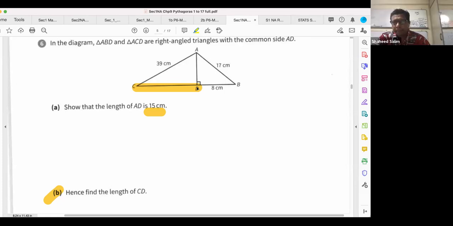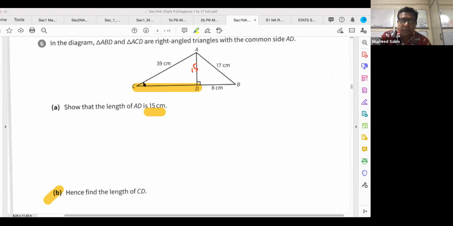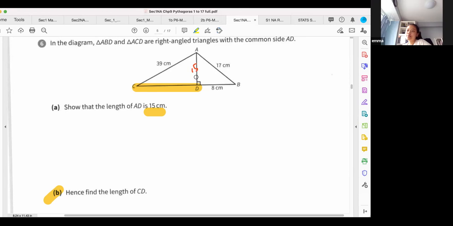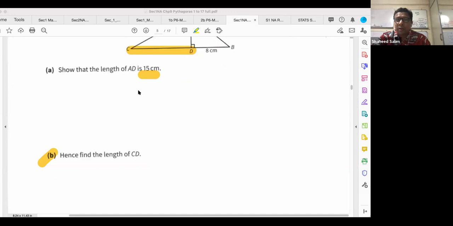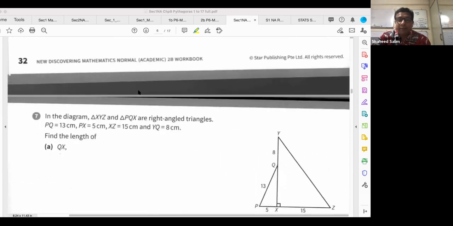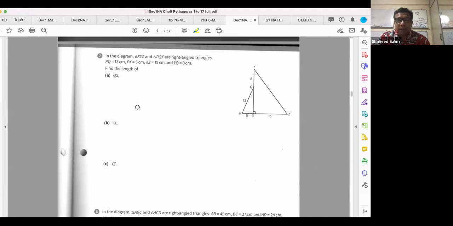Can, Emma? They tell you this is 15. Now, not only that, this sentence tells you that both are right angle triangles. So this is a right angle. 36, yes, 36. Okay. It's easy, right? So notice that's what Pythagoras is all about. It's just that simple formula, but the questions will look alarmingly difficult, but it's not. Remember, it's just that simple. You read this question and you try.